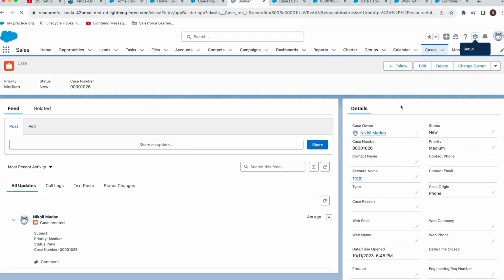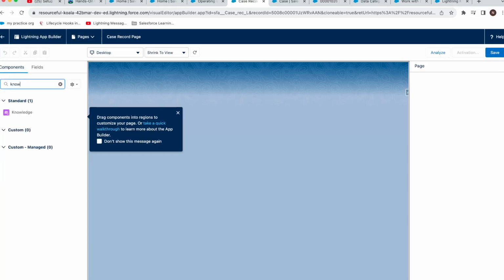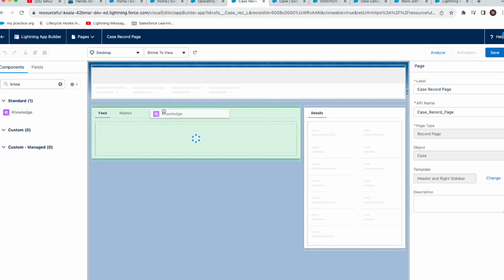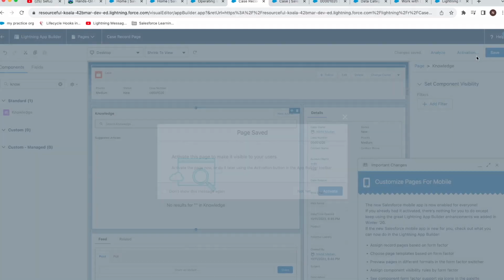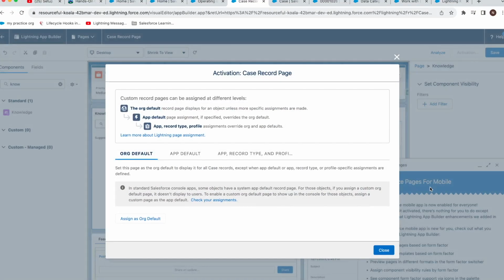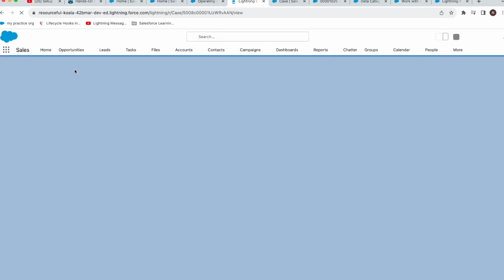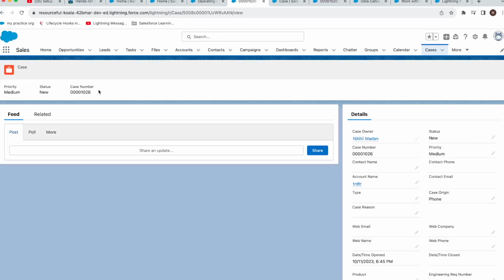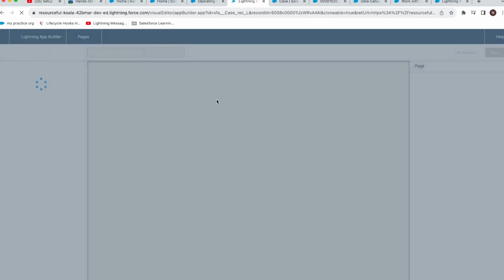page. We need to add it to a Lightning record page. I will choose knowledge and put it over here, and that's it. I click on save, activate, and close it. Go back again and do it.